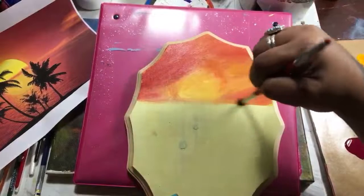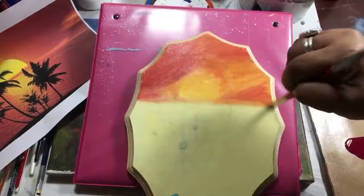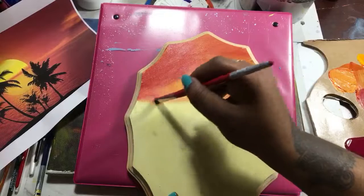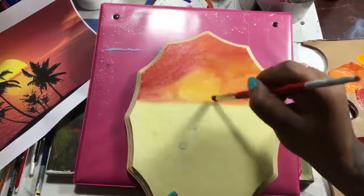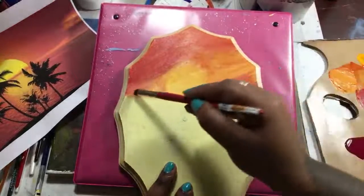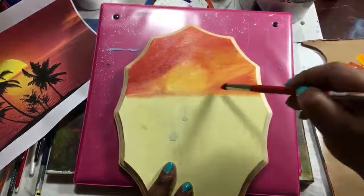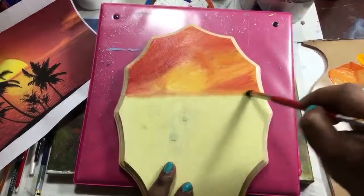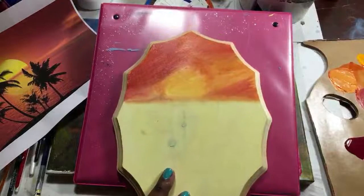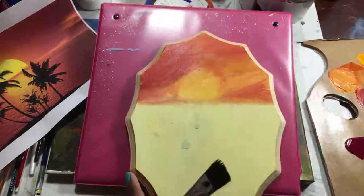Because it's kind of dried in. But this blender brush is great at smoothing things out. And look how beautiful that is, because I smoothed it out. And actually, the great thing about that is I was able to make a horizon line, right? Now, the higher up you do your sky, the further things will be away, right? And look at that. That looks gorgeous already.